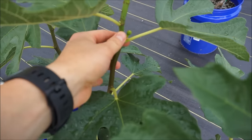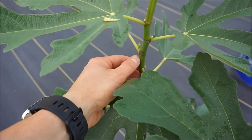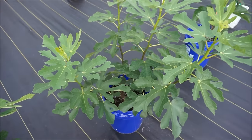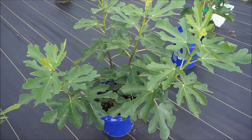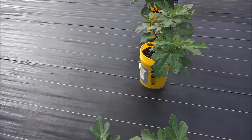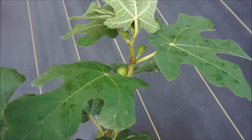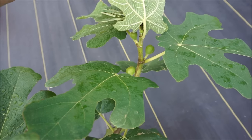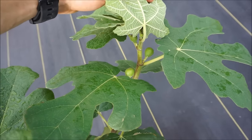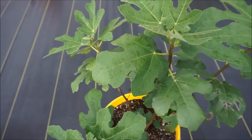This is my Laterola Italian Honey. You will see it is naturally setting figs all over the different cuttings. So this will be another tree I am not going to touch, because these figs are naturally fruiting and ripening in my growing season. They are all pretty early. Let's take you over to my Chicago Hardy — this is another tree pumping out figs. Chicago Hardy is a pretty early ripening variety, maybe only 60 to 75 days, so it is possible I will have figs off this tree sometime in August.